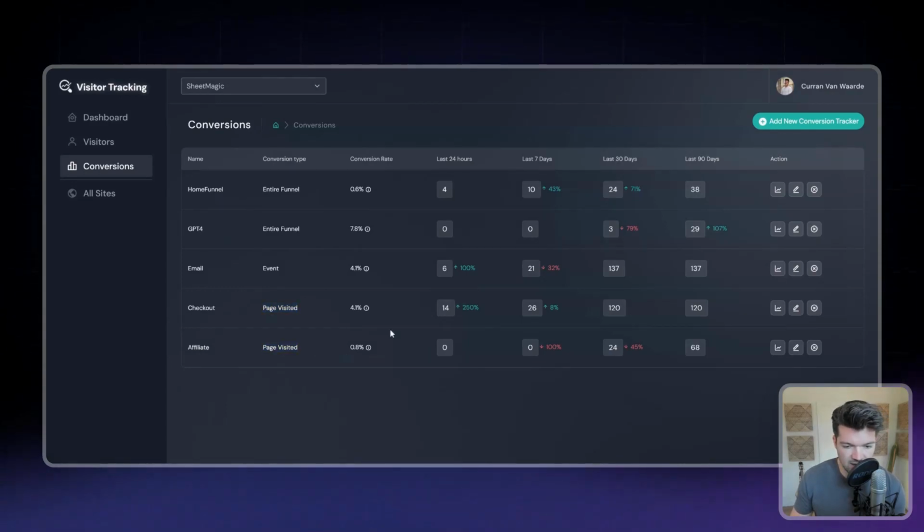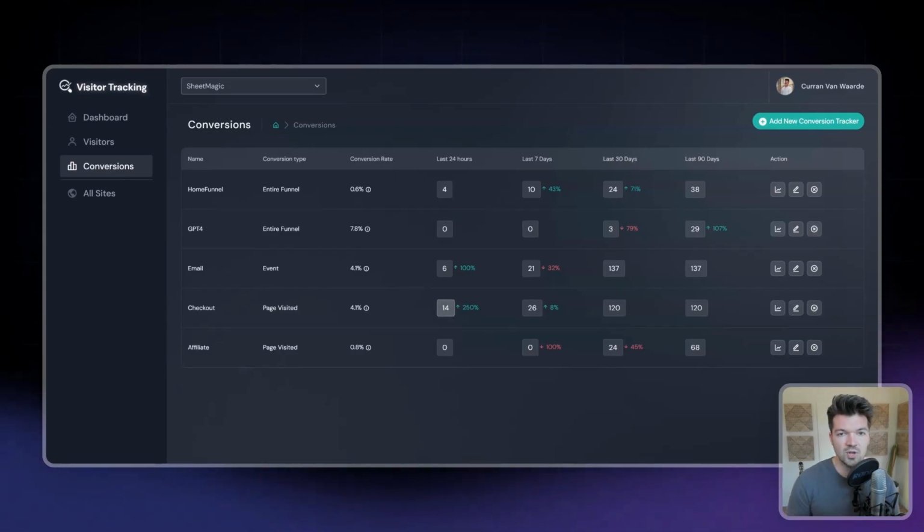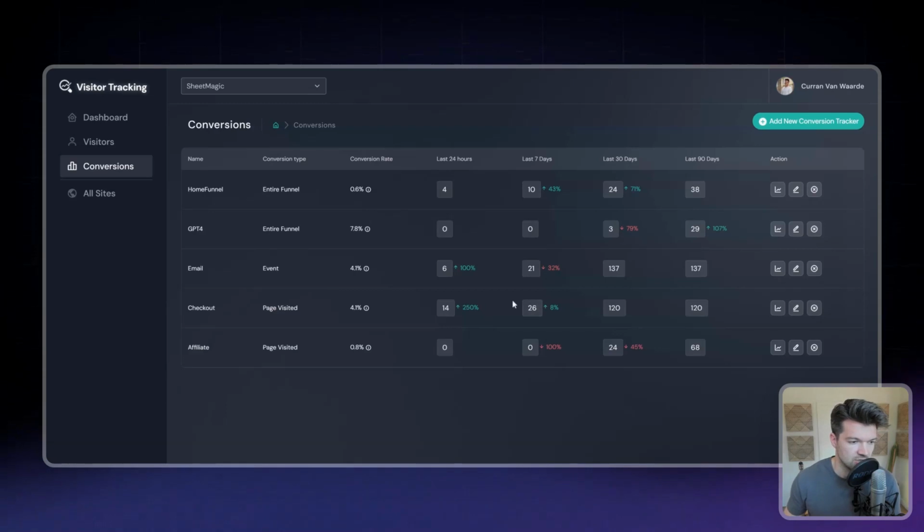The cool thing too is it's going to give you automatic information about each different conversion, along with trends comparing to the previous period. So like I see 14 people visited this checkout page in the last 24 hours, which is up 250% from the previous 24 hours. So it's just really nice to have all of these different metrics already embedded into the tool without having to create custom reports and stuff like that. A lot of the most important things about what you're looking for are already just done for you in this tool. Whereas like Google Analytics, you just have to create a custom report anytime you want to learn about something. So that part about this, I really, really like.